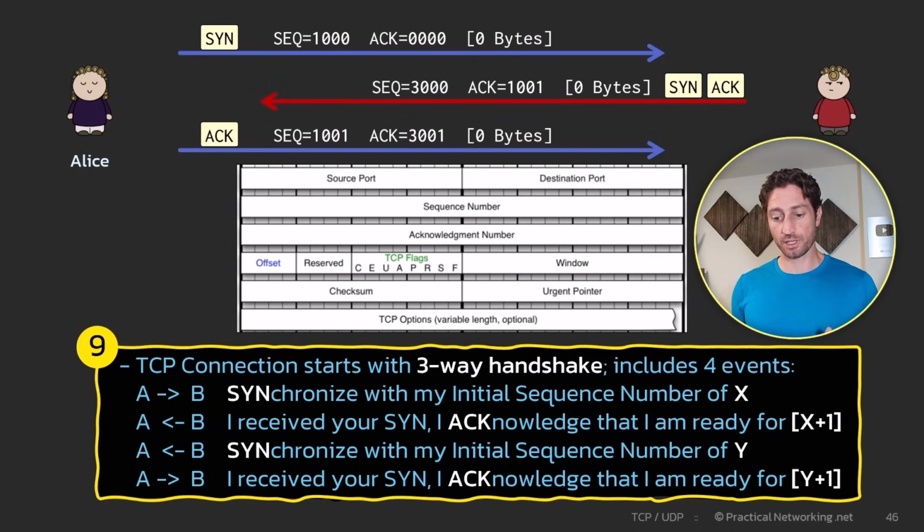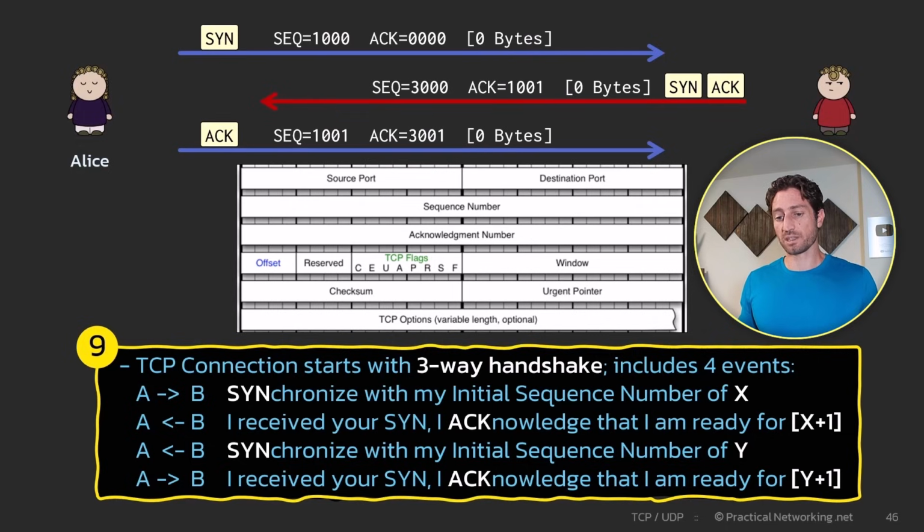Now, before we move on to the next idea, there's something else I want to draw your attention to insofar as these sequence numbers and acknowledgement numbers. Earlier in this lesson, I told you you can always add the sequence number plus the number of bytes to see the next sequence number sent by the same sender. But notice over here, 1000 plus 0 doesn't equal 1001. So what's actually going on?